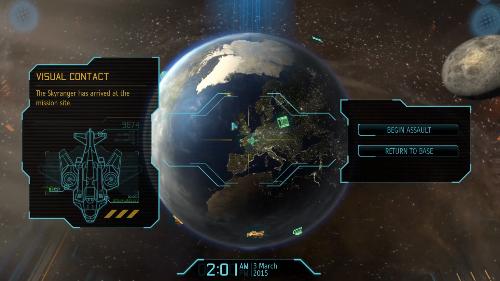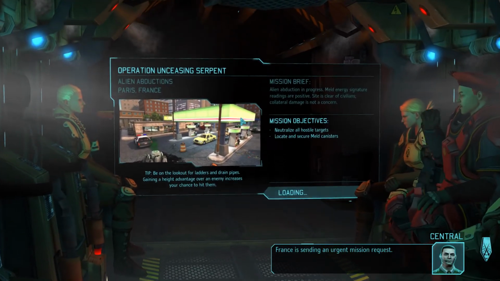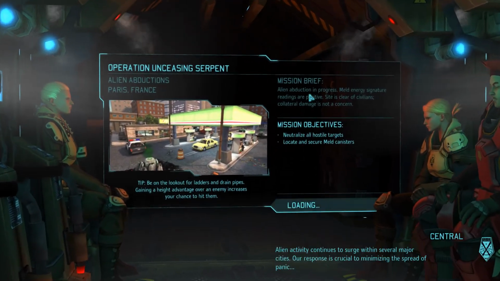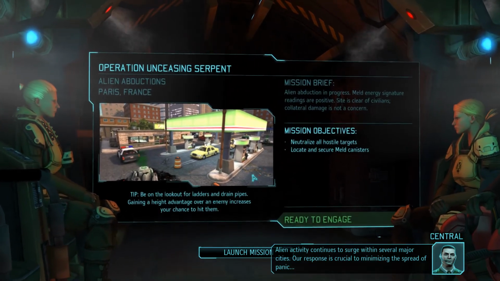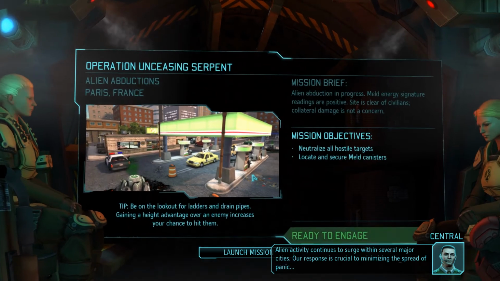We have visual on the mission site. Setting down. Okay, so let's begin the assault. France is sending an urgent mission request. Alien activity continues to surge within several major cities. Our response is crucial to minimizing the spread of panic.